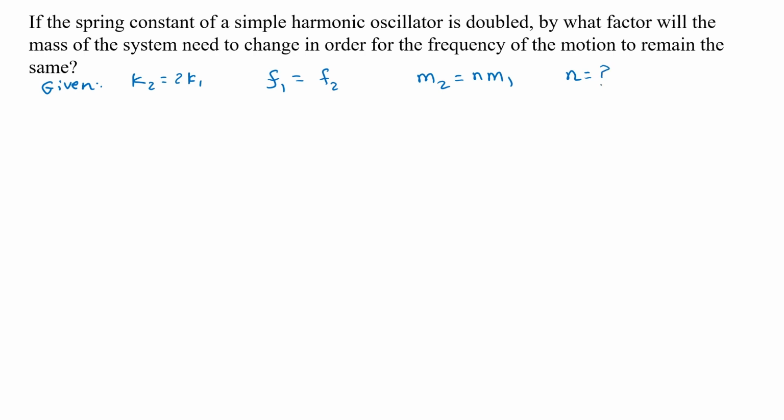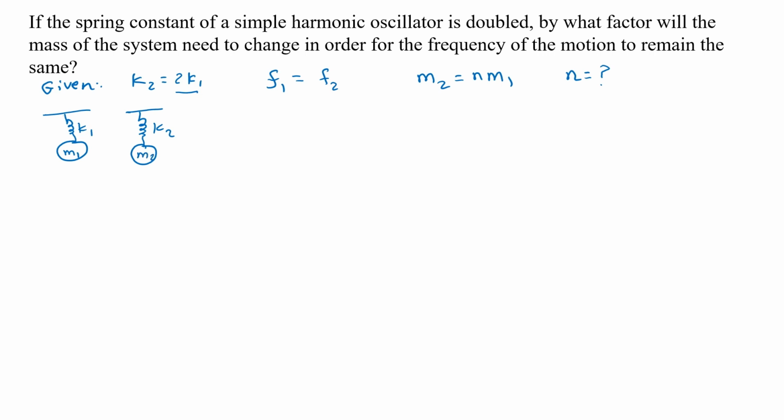Alright, we are told that the frequency is going to be the same. So if you have a spring like this one, with a mass right here, this is K1. And the second spring has a different constant that's related to K1, and that is K2, where K2 is equal to twice K1. By what factor should we multiply M in order to find the mass? So I have M2 here.